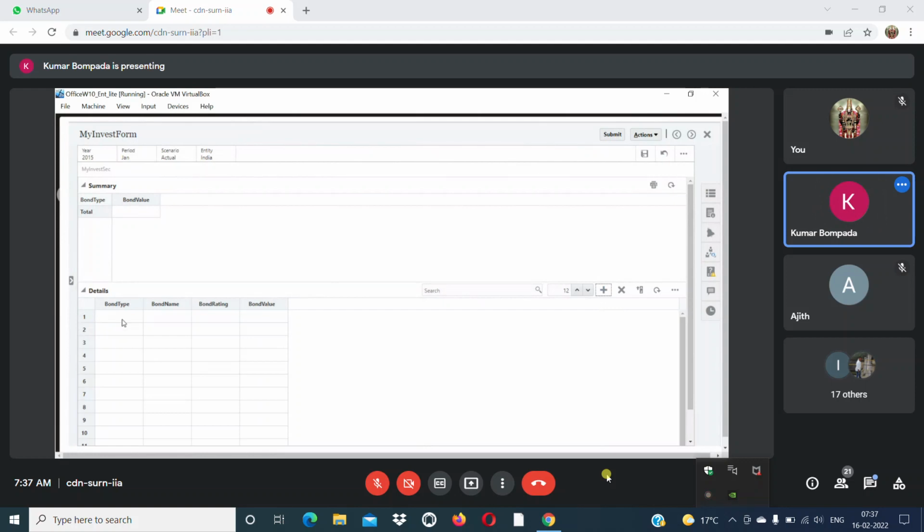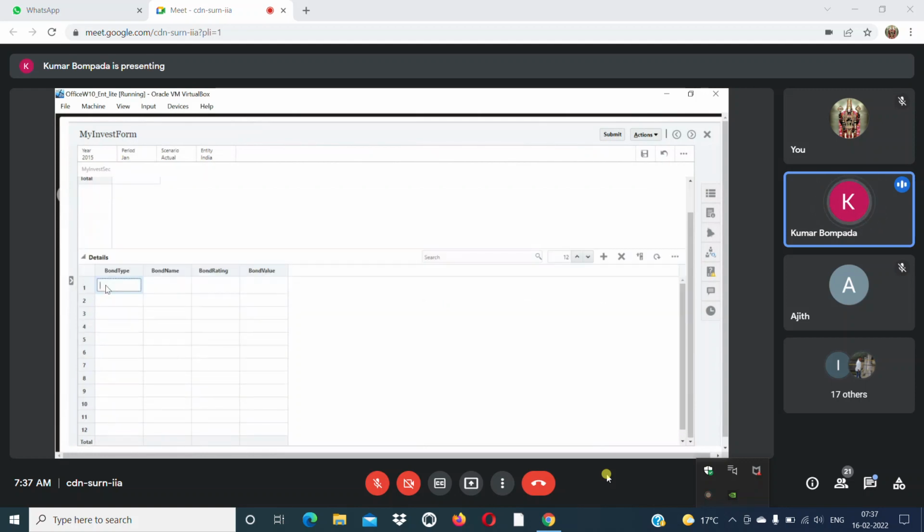Done. Click on this add button. Now bond type. So I'll put it as secured. Done. Secured. Now it will throw an error message. Bond name. What is secured bond?